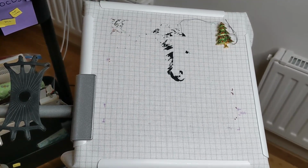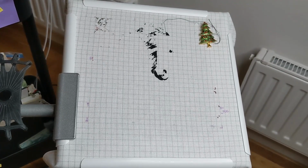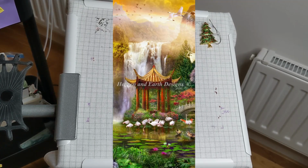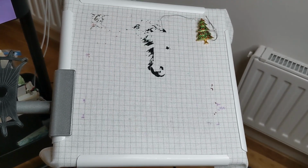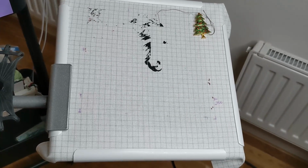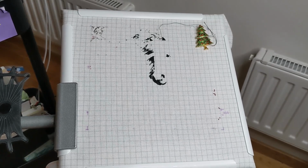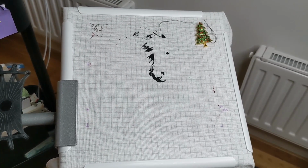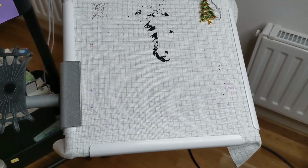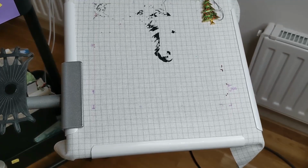So if I want to finish it by the time I'm 40, I have to keep up this pace. I probably won't. I remember when I started Supersize Story Keep Valley of the Waterfalls, I was going to work on that every day, 250 stitches, and I was going to finish it in a year, and then I got very, very deeply sick, if you remember, a year and a half ago, and I couldn't keep up with my number of stitches a day because there were days when I couldn't even do anything. So I don't want to be too harsh on myself. I want to keep it a low, easy to reach goal where I can still work on other projects.